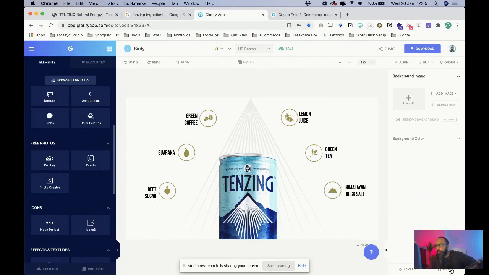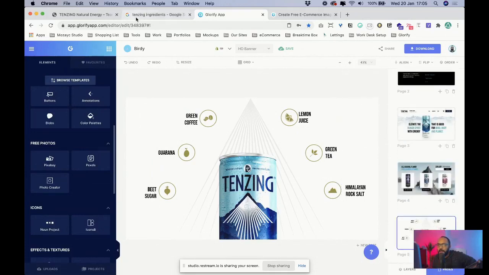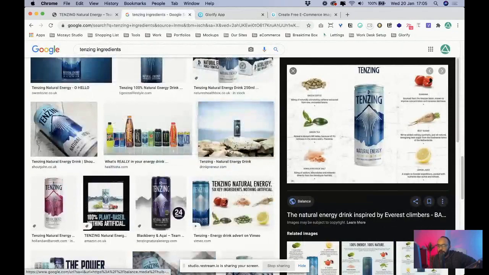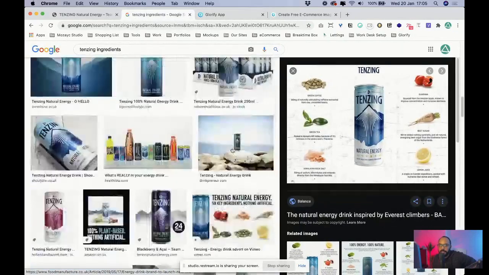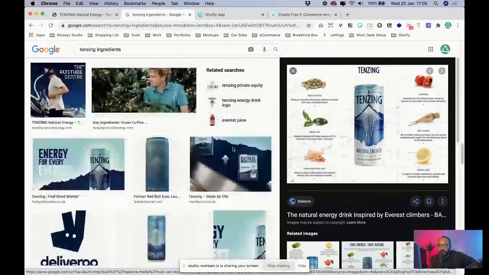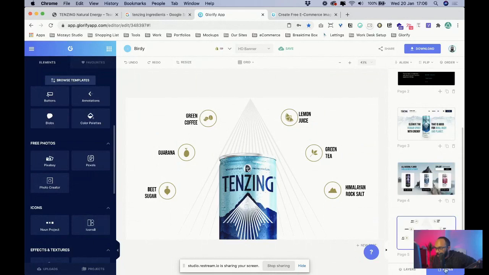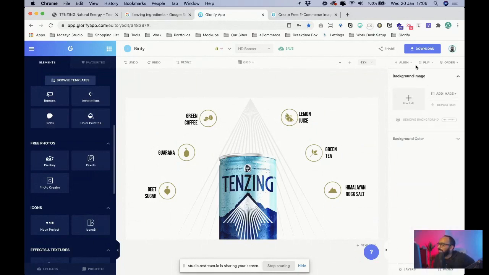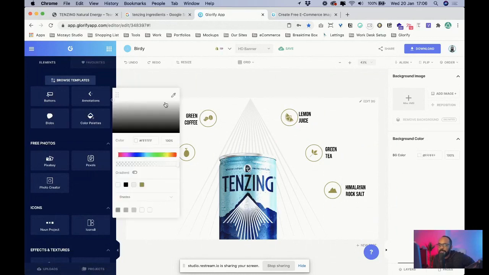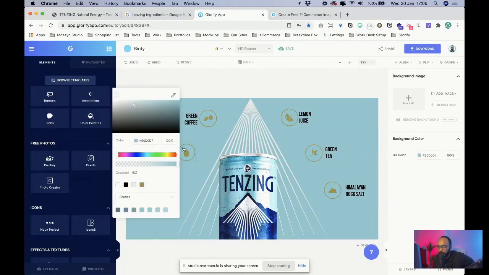I wouldn't say that this is ready to go. We do have to play around with the background a little bit more. And some cool things that I see with Tenzing's branding is that you often see these kind of textures behind their brand, like this one here with the turquoise and stuff like that. So we could try something like that. However, I don't want to spend too much time as we're coming to the end. In the meantime, guys, as I'm finalizing and starting to wrap things up, send me some questions if you have any. I'm going to try some last bits.